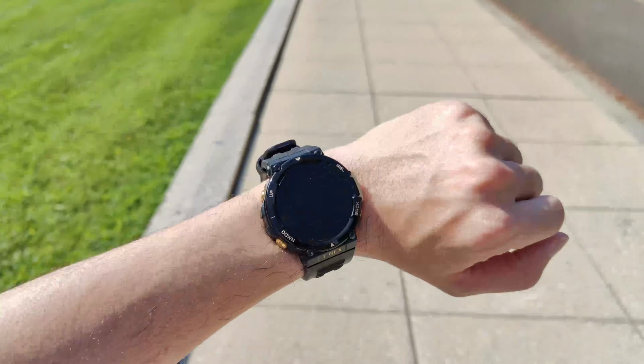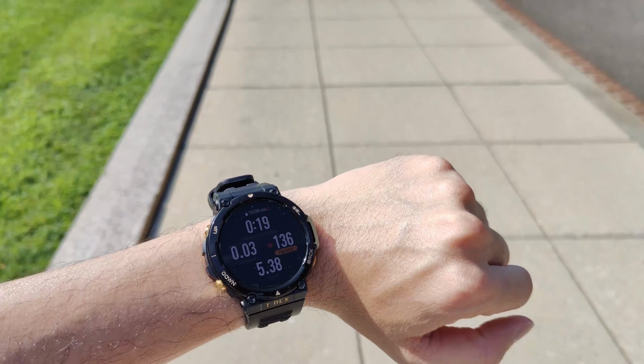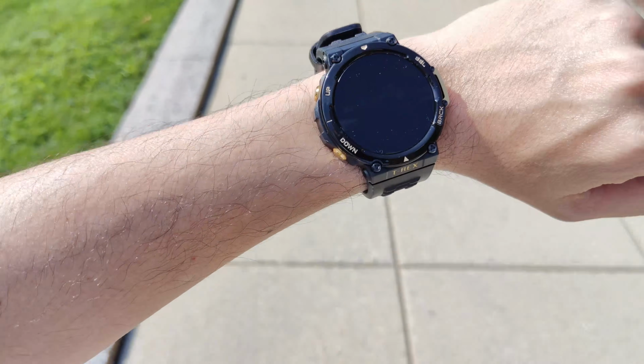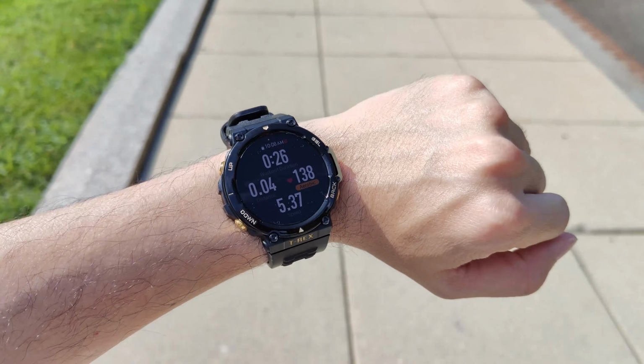It was one of the hottest days in the year, and I was still able to see the display on the Amazfit T-Rex 2 clearly without any issues. It's just so bright outdoors. So that's also something that you might want to take note of in case you're looking for a smartwatch like this.